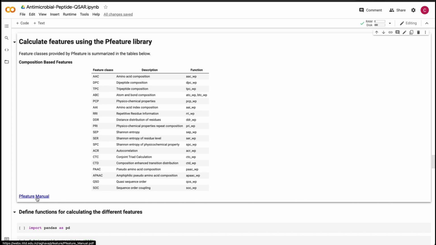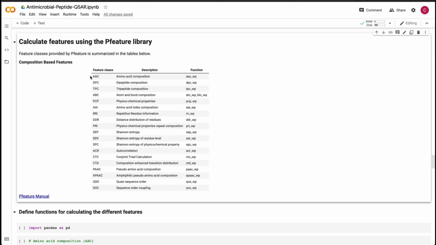So here I'm going to be showing how to predict the antimicrobial activity of a set of antimicrobial peptides. This is a summary table of all of the peptide features that we can compute using the pfeature library.